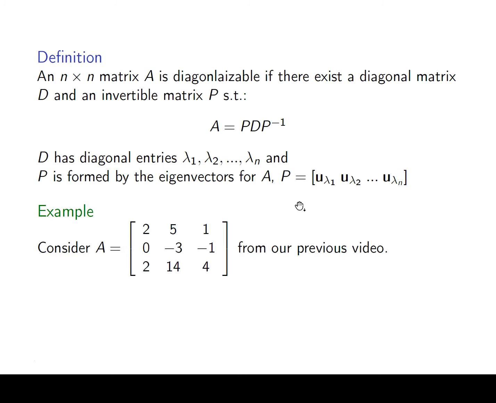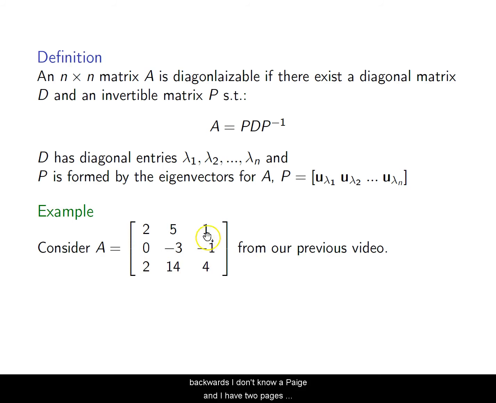Let's start off with an example. We're going to use the matrix from our last video. When we were doing eigenvalues and eigenvectors, I used this matrix as our example to find the eigenvalues and eigenvectors. If you want to, you can go back to that video, but we will summarize what we have. Hopefully you're familiar with how to do that, because I'm not going to do it all over again. You can look at your notes, because you should be taking notes as we go through this.